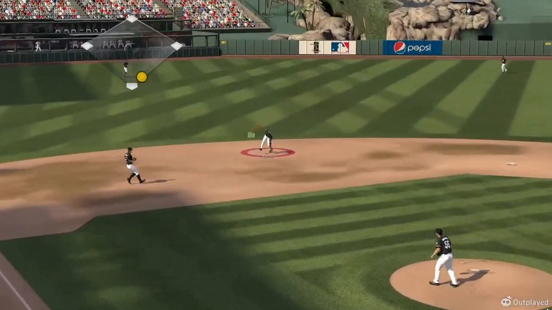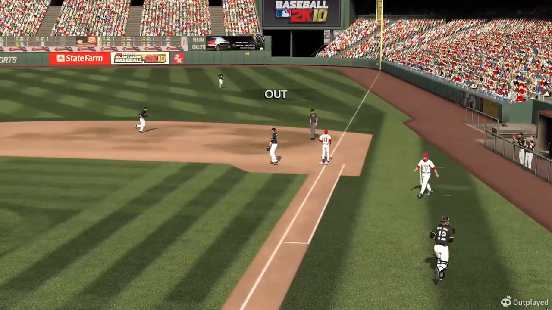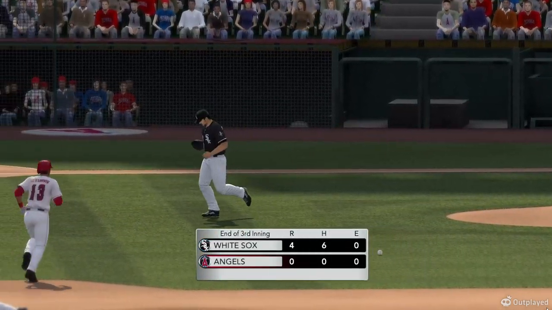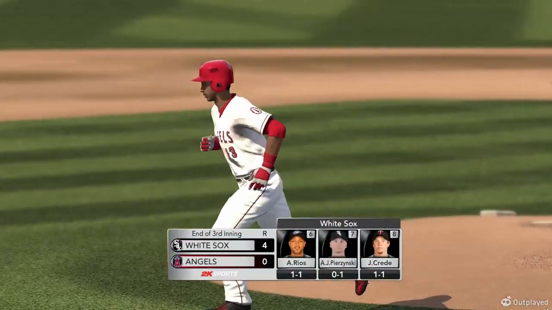Hard grounder to short. Fielded by Ramirez. Throws to first in time to retire the side. Quick half inning there. It's over. Five pitches. The White Sox maintaining their lead.